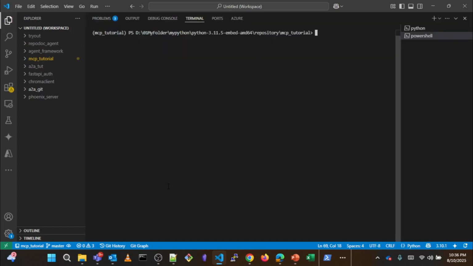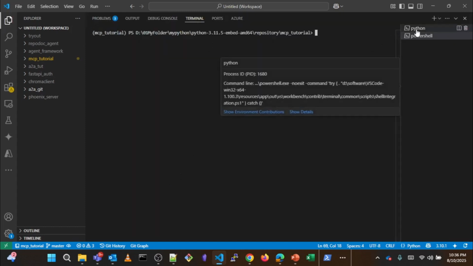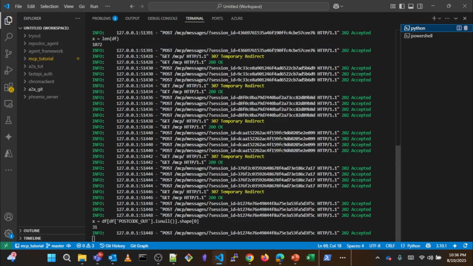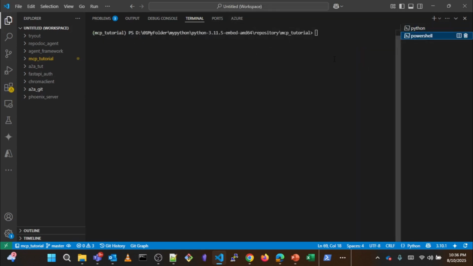So let's go into the CLI and see how it is working. Over here my MCP server is running, and now let's run our client program. So there starts our chatbot.